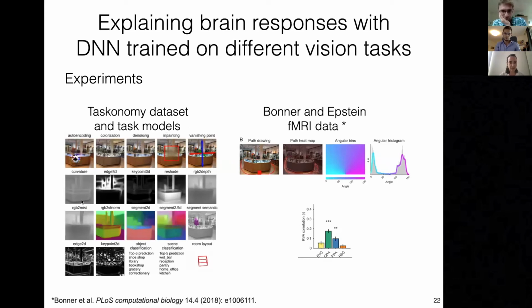And here you can see the output of what the models predict: different vision tasks, especially for indoor scenes. One other thing I wanted to say is that for this particular brain data, indoor scenes were used, so it was also important that the models were trained on indoor scenes to have some match in the statistics of the data.